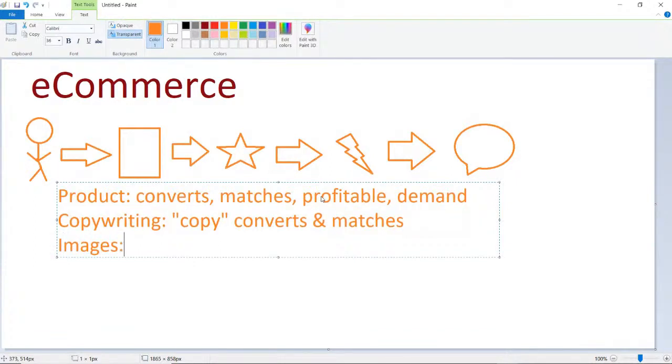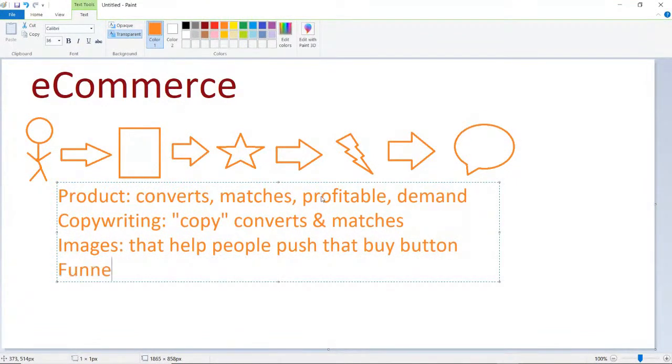Now, images are some of the most important elements. And when making my own product, I have to make my own images. That makes it very challenging because I don't know. I have to do a lot of split testing, like I mentioned. So I have to now split test and go, okay, is this picture better? Is this picture better? And it's difficult to have the budget to be able to do that. So you need images that help people push that buy button.